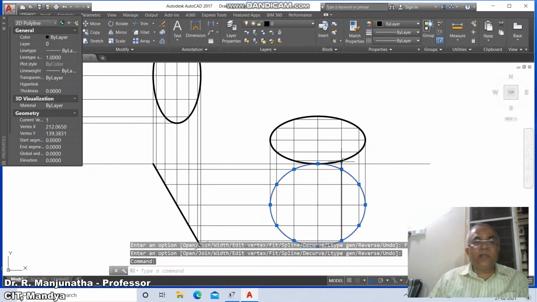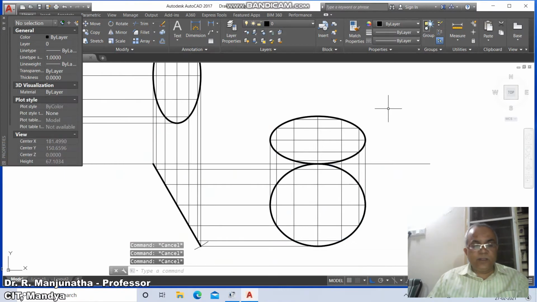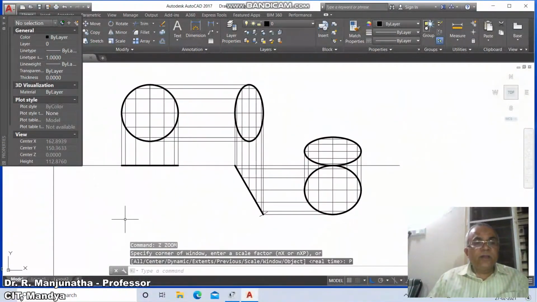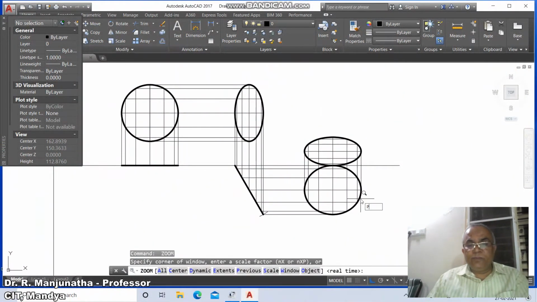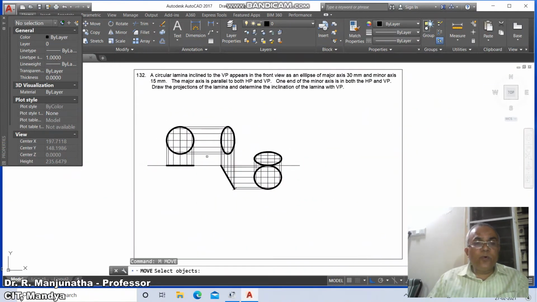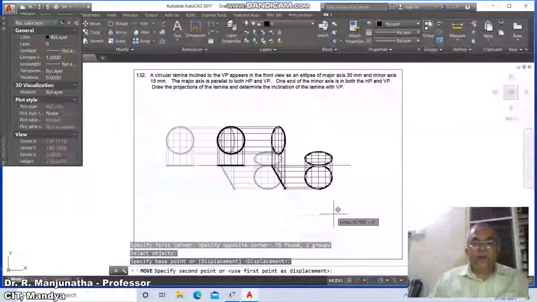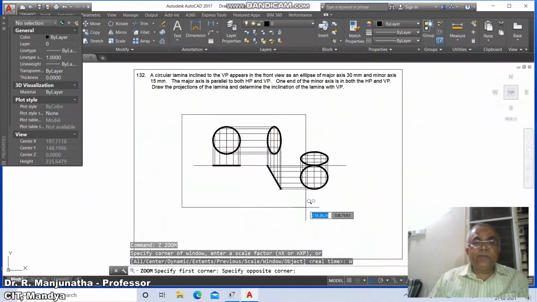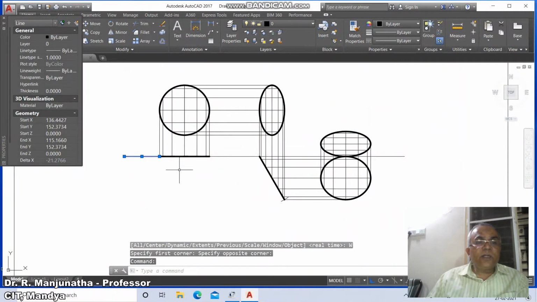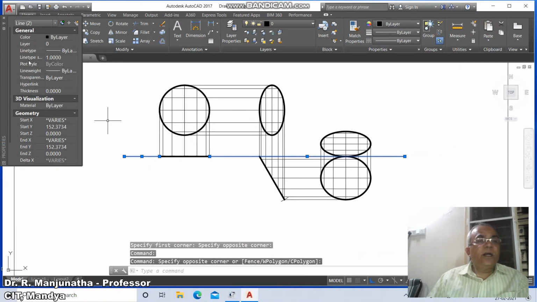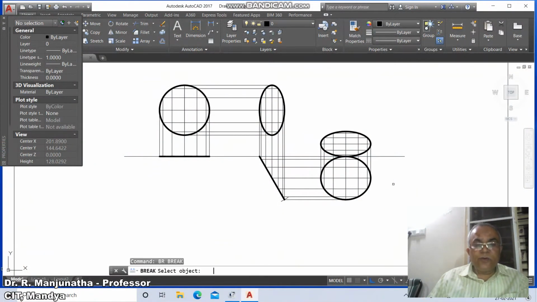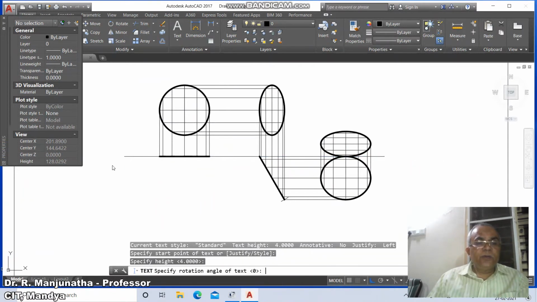Then you select this line curve, go to layer, click on views, then go to zoom previous, then zoom previous, then you just move this entire drawing to the right side. Then similarly you just click on this and click on this, and you get to the layer and say XY and save.